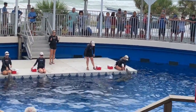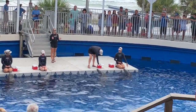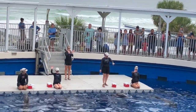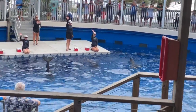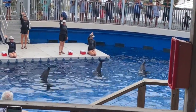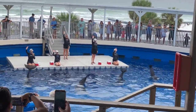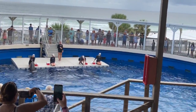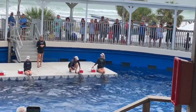Last but not least, we move all the way down to the ends of the dolphins — their tail fins, or flukes. There are two of them, connected right in the center. Our dolphins are giving you a big wave hello — feel free to wave back! You might even notice that those tail flukes are unique to each individual dolphin in the same way that their dorsal fins are.